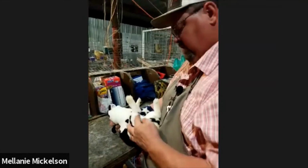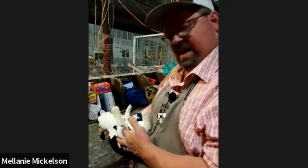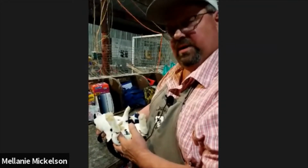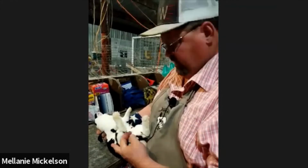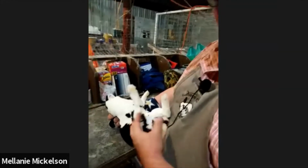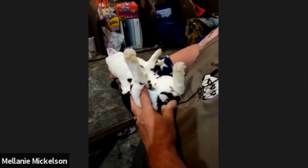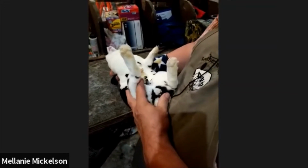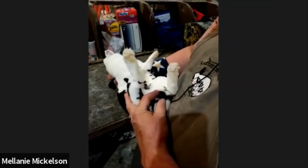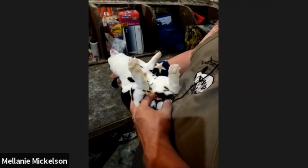Now, when checking the genitals of these rabbits, you've got to know whether you have a buck or a doe. Every judge will ask you to show him. So the best way to do it is kick one leg up, have her butt up against you. Put your thumb on the bottom of the tail, and then just move your forefinger up at the top of the genital and just kind of press forward, and it will show you.